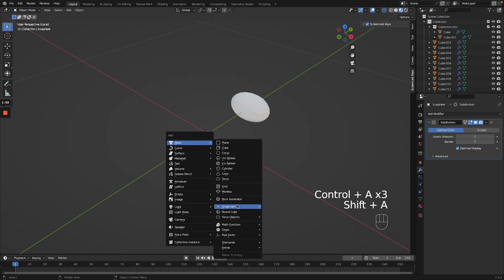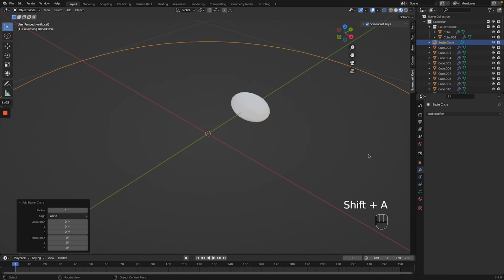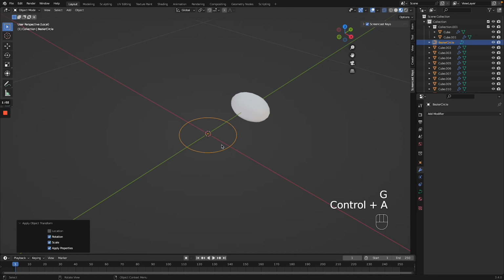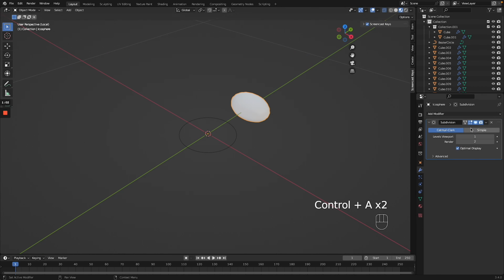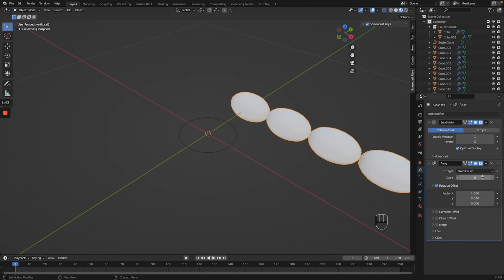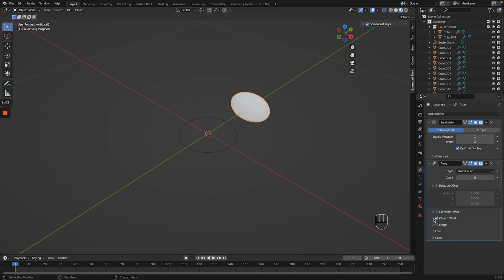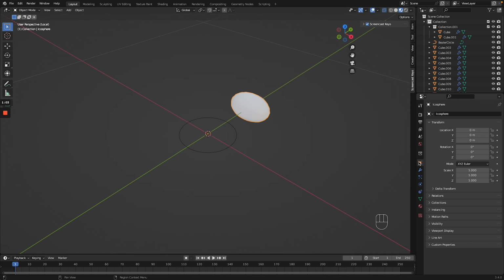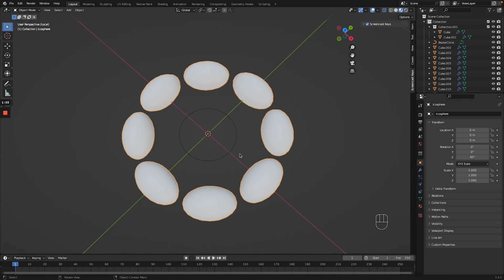I'm going to go Shift A and add in another curve, which is a circle, and scale it down, and then do all of that again. I'm going to add the array modifier. I'm going to add in maybe 8 of them. I'm going to turn it to object mode, and then click this circle. This is my favorite technique that I use. That's why we've used it for the trees, and we also used it for the temple as well. So that is why we do it there. We're going 360 divided by 8, and they are all just like that.